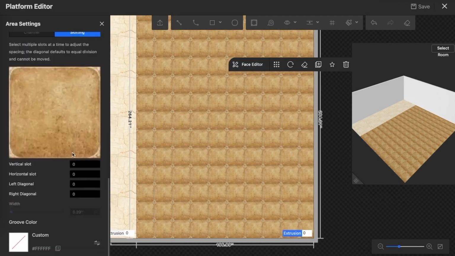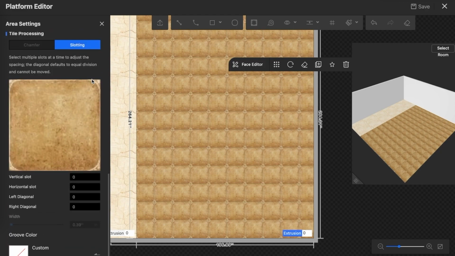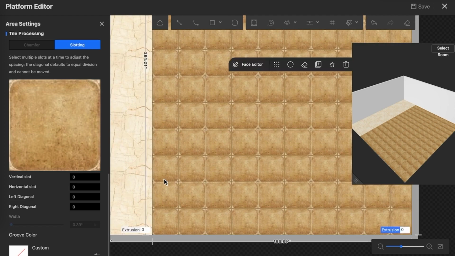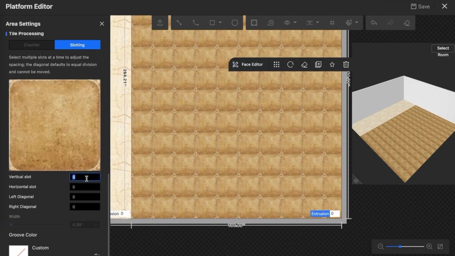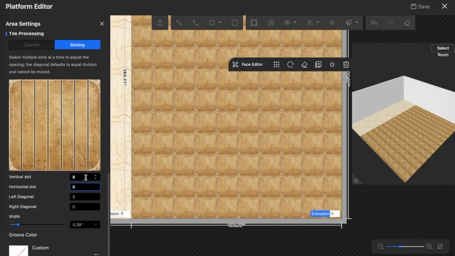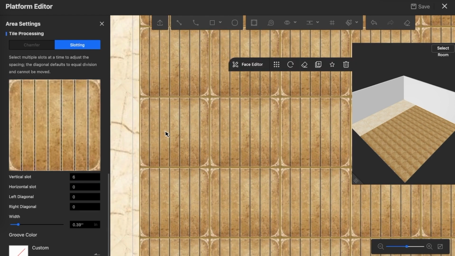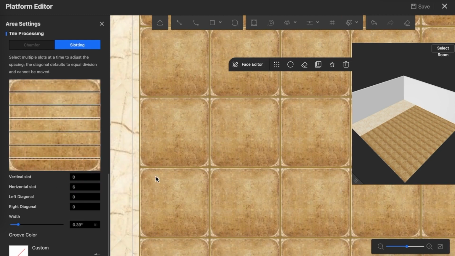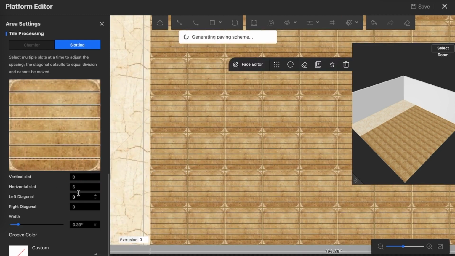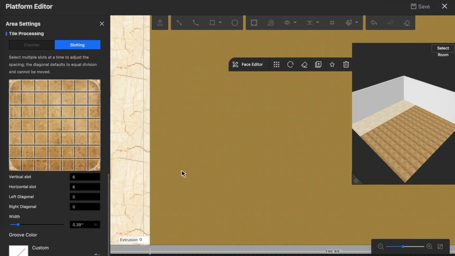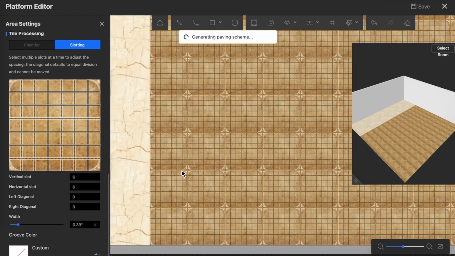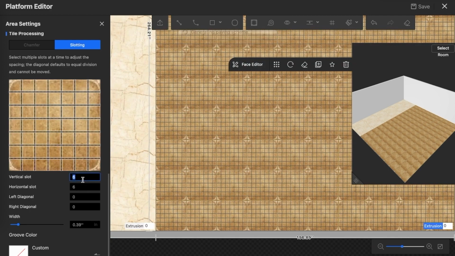If you go to the patterns, you can also specify slotting. Slotting just means you would like to slice the tile for even smaller patterns. So if I show you here, if you change this to 6, it's going to cut each tile into 6 pieces. So now you have rectangular tiles. Same thing if I change it to 0 for a horizontal slot. This will also cut the tile. And you can also use them both at the same time. And this works extremely well if you have very specific patterns that you would like to create for yourself.